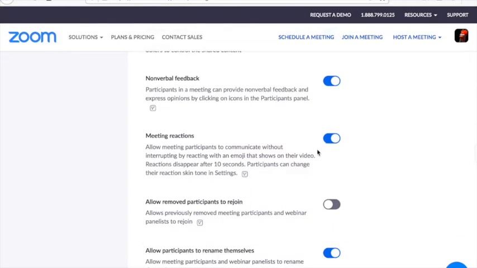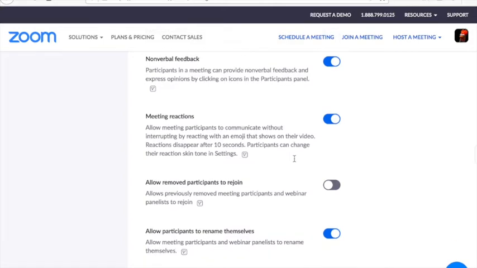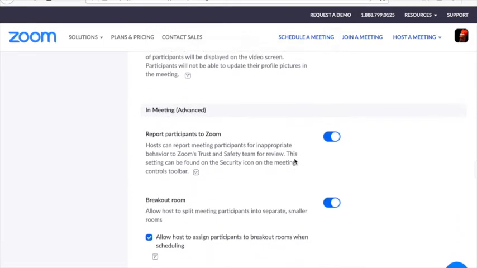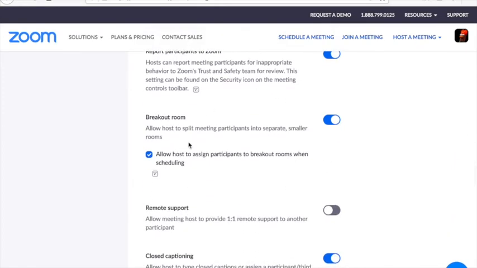Okay. Other things, meeting reactions and nonverbal feedback, these two are helpful if you turn them on. These give your participants some way of communicating back to you outside of the chat that they hear you, okay. Other things, breakout rooms, okay? Again, you want to make sure that this is turned on. I tend to leave it on by default. It's another feature that I am not using during, let's say, my office hours or my large classes, but it is always there and I just don't wind up using it.